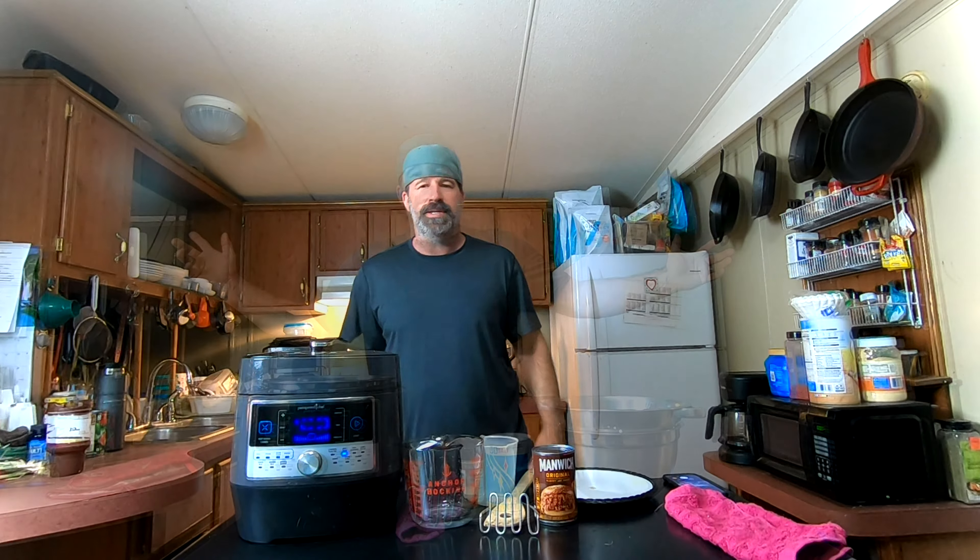We're back — it's been about 35 minutes and the meat has completely cooked. Of course you should let the pressure cooker cool down on its own first, but I'm using a potato masher and just smashing up the meat in here, breaking it apart. If any of you have ever had a loose meat sandwich, it's done basically like this — they boil the hamburger and then break it up.